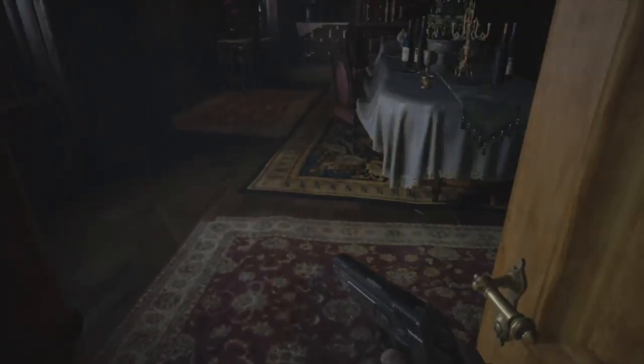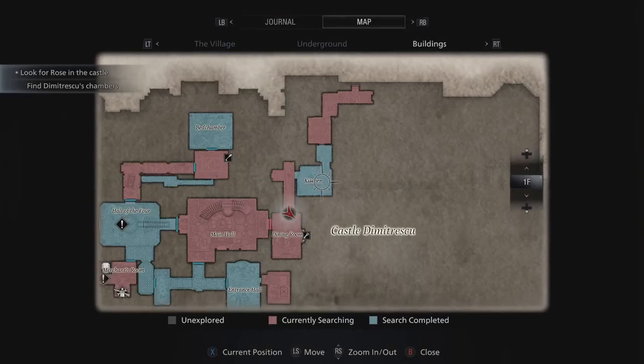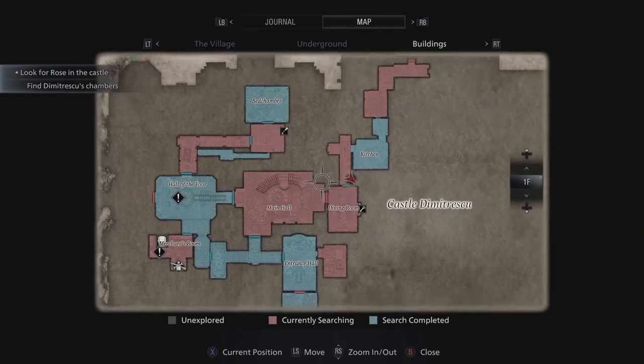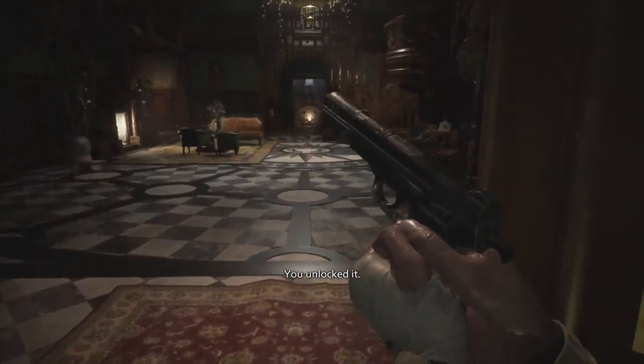Hell yeah. Gunsmith. It's a lockpick. Now I can pick things. Where the hell am I? Oh, so it is just a straight up kitchen. Oh, I'm back in the dining room. Oh, okay, now I know where I'm at. All right. There we go.